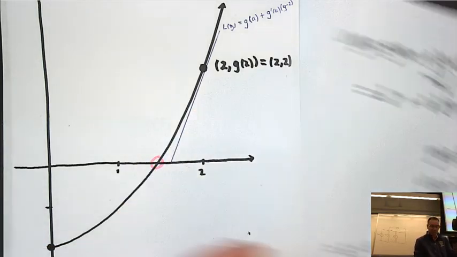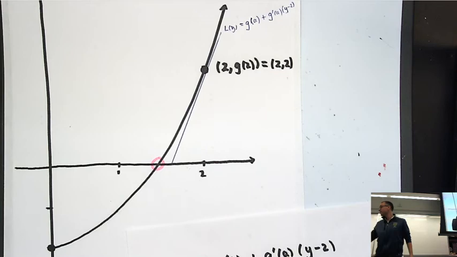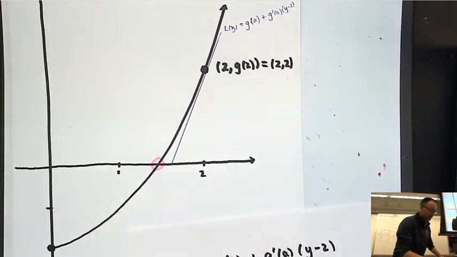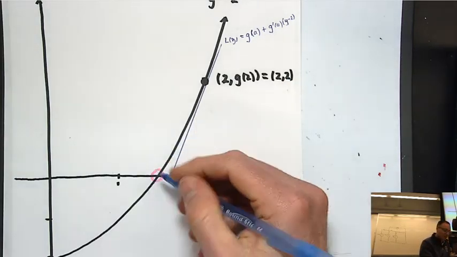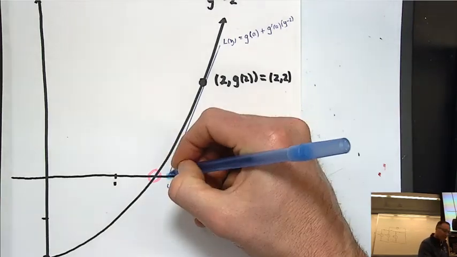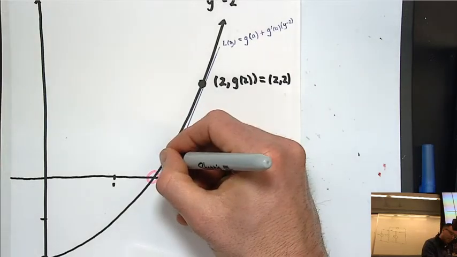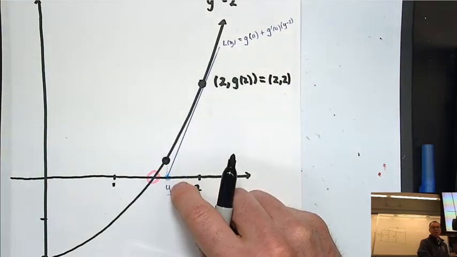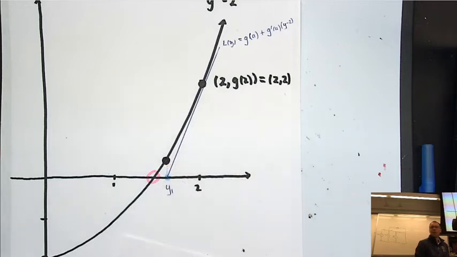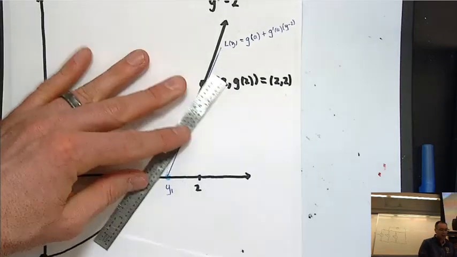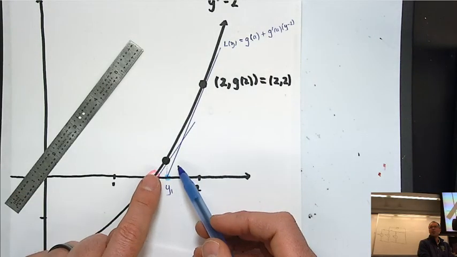Okay, so you're telling me that if I had this thing, that would be, I don't know, maybe what I would call my first approximation. If I know this y value, I could actually get an approximation for the output at that point. And once I have that, I could do what? Put another tangent line in. I could use my original linear approximation.